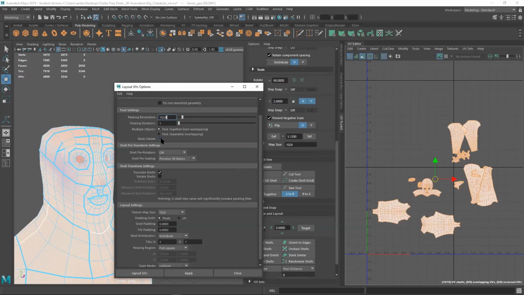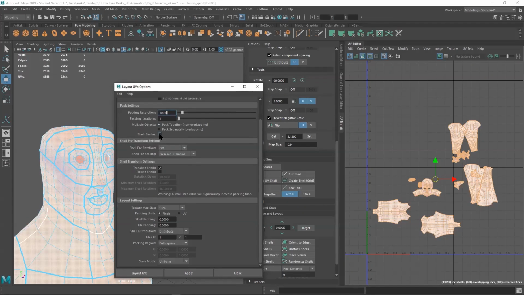I do not want it to overlap, so I don't overlap. I don't want to stack similar shells on this one. You can, it will save you some space, but for this character, I don't think I need to stack it. Pre-shell rotation, I turned it off because I've rotated myself, and I don't want the rotations done beforehand.